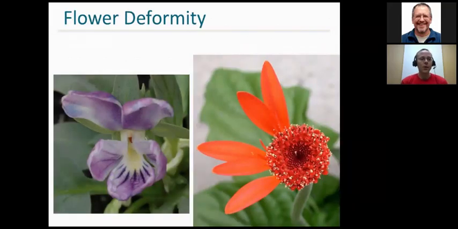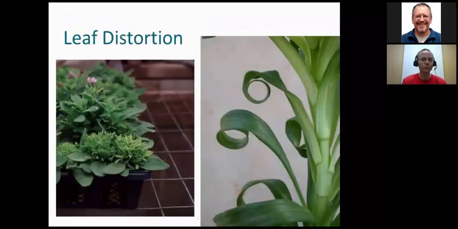Another one is flower deformity. And you can see here with these two flowers that the petals aren't fully formed. They're either not there entirely, or only a few of the petals are there, or the petals are curled or just not laying out flat like we expect them to. Some of this, you need to know what the flower should look like. Some flowers don't have really nice laid out petals, some do. So knowing what crop you're working with is important here as well.